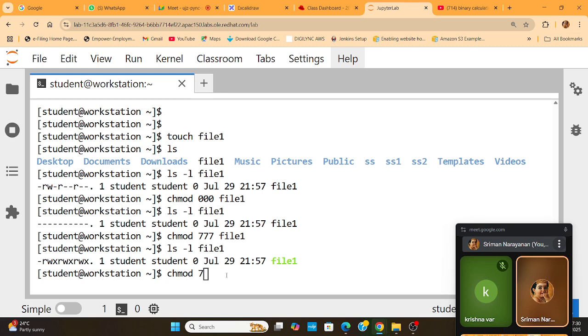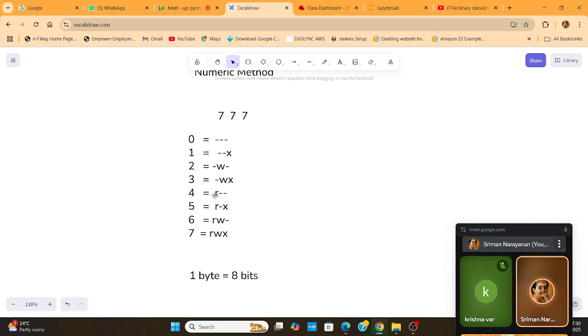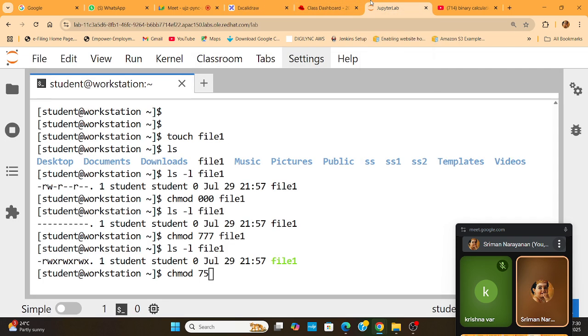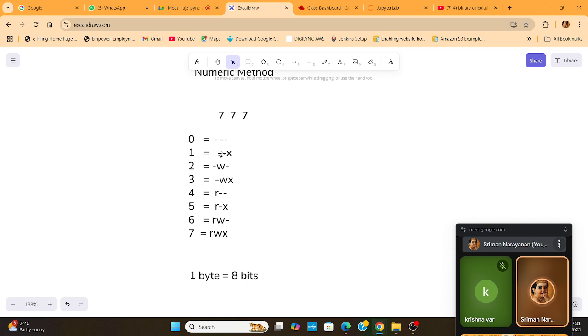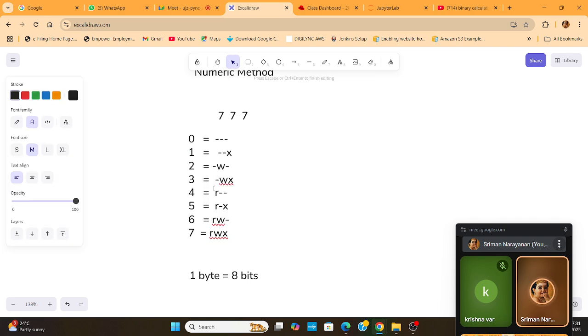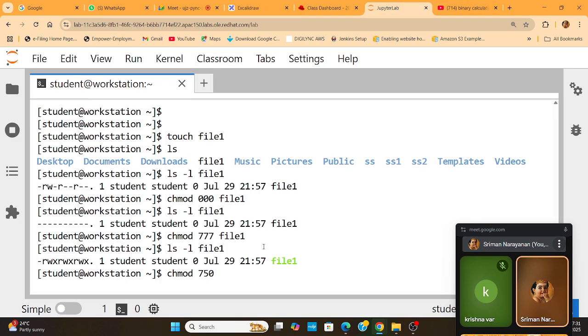Then if I don't want others to access my files, not even read or view my files and directories, I go with 0. Or at least if I want them to have view permission, read only, I can go with 4.